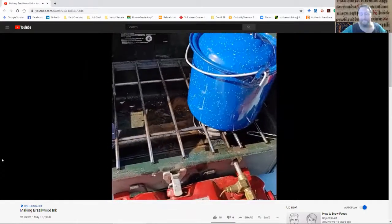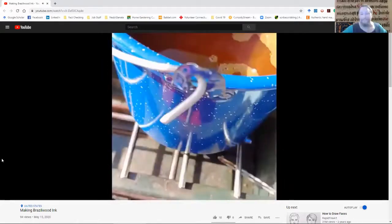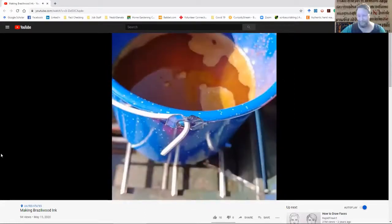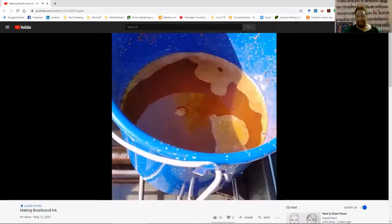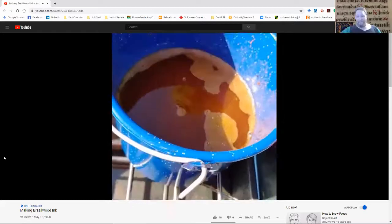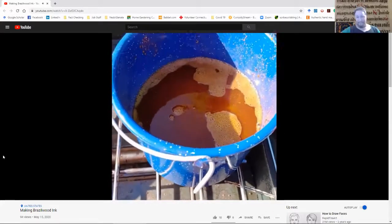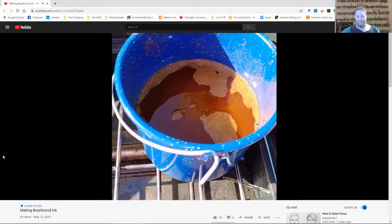There we are outside boiling Brazilwood on a camp stove. The reason I'm doing this outside is that I am literally boiling vinegar and Brazilwood, and that creates quite a smell. Also keep in mind — vinegar is an acid, and when you boil it, it's going to turn to vapors in the air, and then people breathe that in. I have asthma and my daughter has asthma; we don't want to be breathing in vapors of acid.